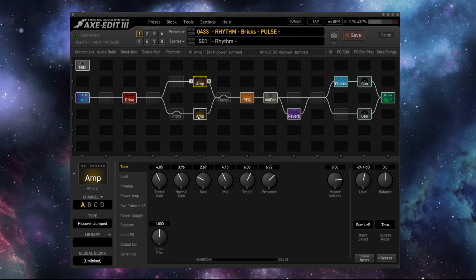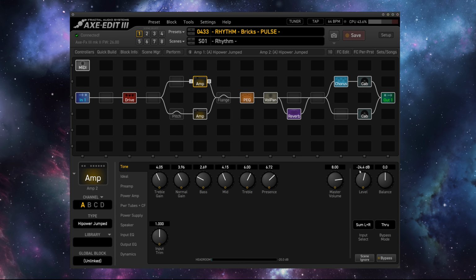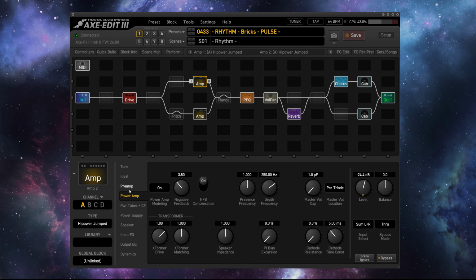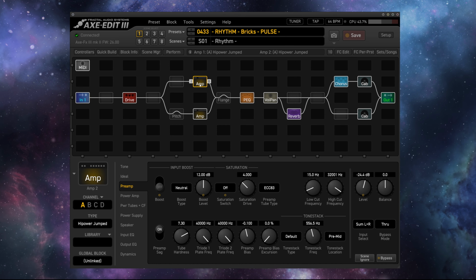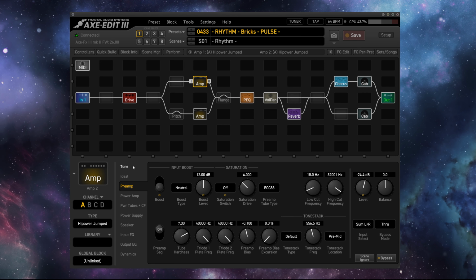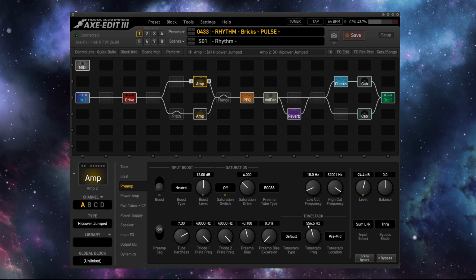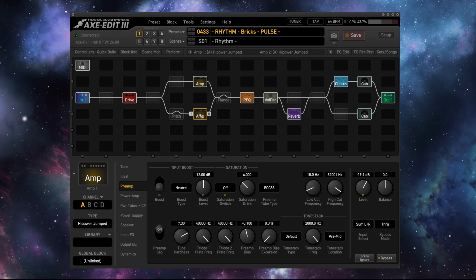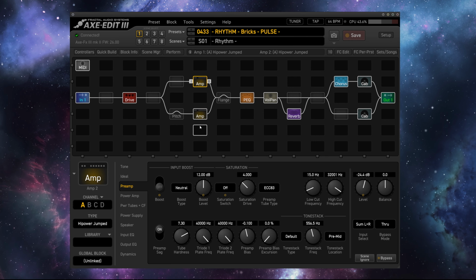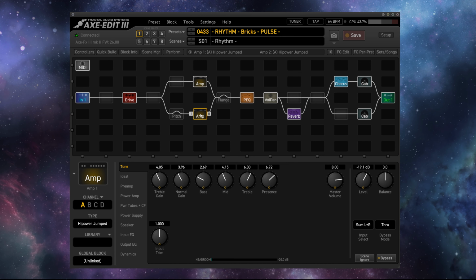We have two amplifiers here that at first glance seem to be almost exactly the same. There's a small difference in volume. They're all set to the same tone controls. But if we go down to this preamp page, you'll see that amplifier 2's tone stack frequency, the center frequency around which all of these tone knobs are actually affecting the sound, is 556 hertz. And on the second amplifier, it's 2000 hertz. So the center frequency is completely different.